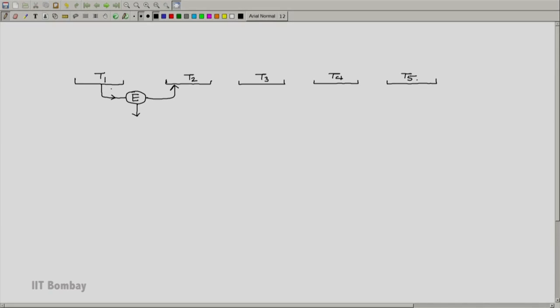It will absorb heat Q1, it will reject heat Q2 to the reservoir at T2 and produce work, say W12. Then if I try running an engine between T2 and T3, it will absorb heat from T2, reject heat to T3 and produce some work. In a similar fashion, we can have 2 more engines, one between T3 and T4 and one between T4 and T5.